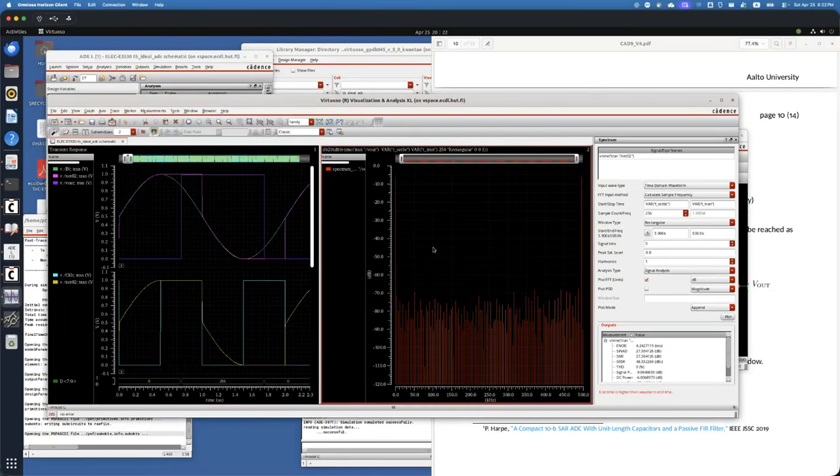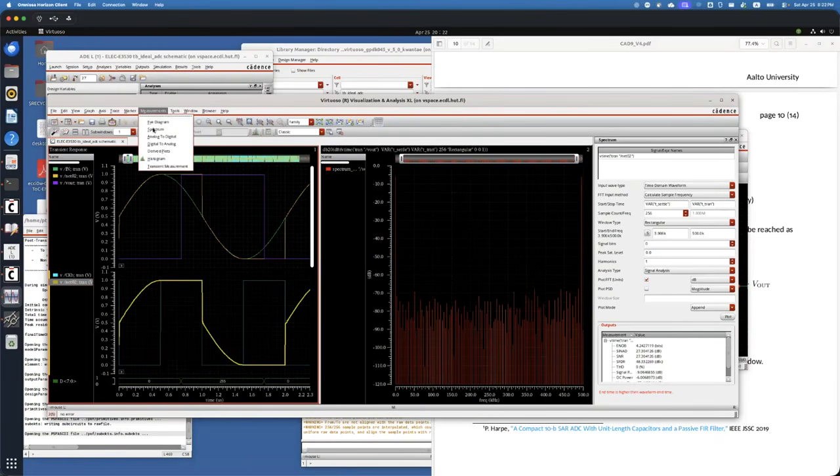Okay, I refresh it, and then we open this spectrum, click S again, and plot it.